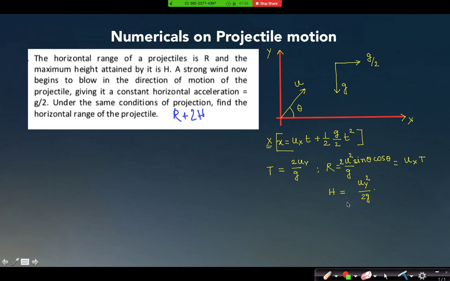Okay. Look, you can always solve this question by using sin theta cos theta, but I am trying to do it in a different way so that we can practice things, right? Otherwise, there is no harm in doing this question by writing cos theta sin theta. It will hardly take some time. Okay. Now, what is the new range? Can anyone tell me what is the new range? The new range will be according to this equation. So, can I write the new range will be ux capital T plus g by 4 capital T square.